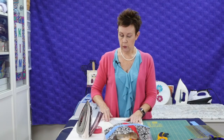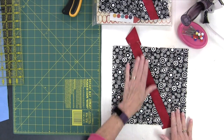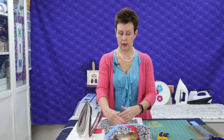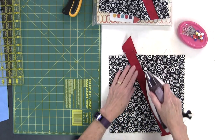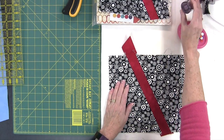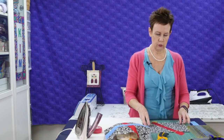I've sewn the rest of the background block on — this is what it looks like. We're going to move it over and it looks pretty good. You're going to trim this block up at the end, but you just don't want two or three inches to trim off. Press it towards the background block. That looks pretty good. Now I want to add another strip — the blue one. Let's go back because we're going to do some more slicing. I want the blue one to cross the red one.